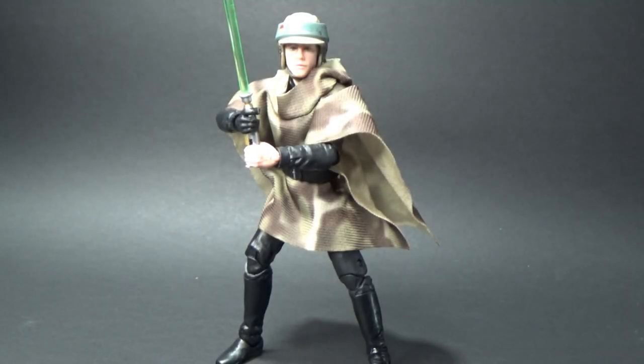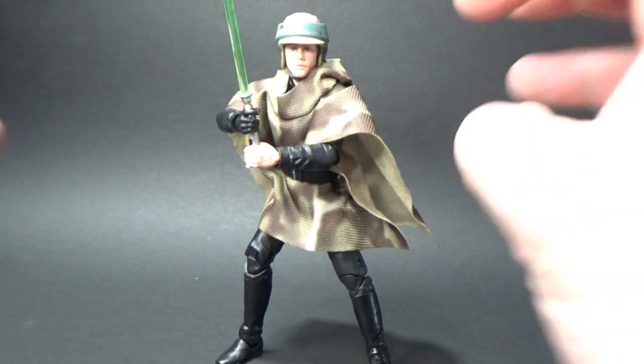So here we have Endor Luke — another great addition to the line. I personally felt this could have been achieved quite a long time ago when they re-released the Jedi Knight Luke a couple of years ago. There were a lot of people that speculated it could be a deluxe version, but no, Hasbro had plans to release them individually at some point. For the most part, this body is not redone — it's repacked from the previous couple of Lukes, still a 2014 mold for the body and legs, with a new head sculpt and obviously a new poncho and helmet. The lightsaber appears to be the same as he has had recently.